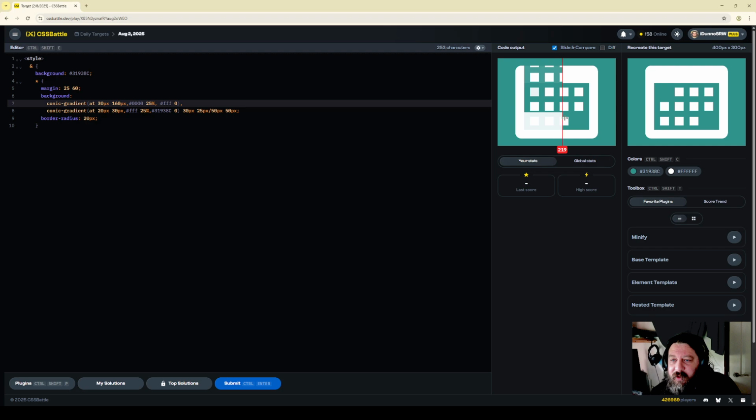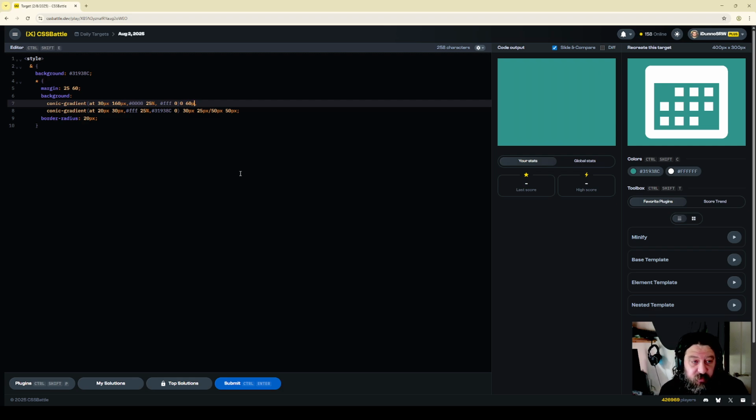Now, does that line up with that? That does. Now we shift it down by, first off, shift it left, not at all. Shift it down by 60 pixels.